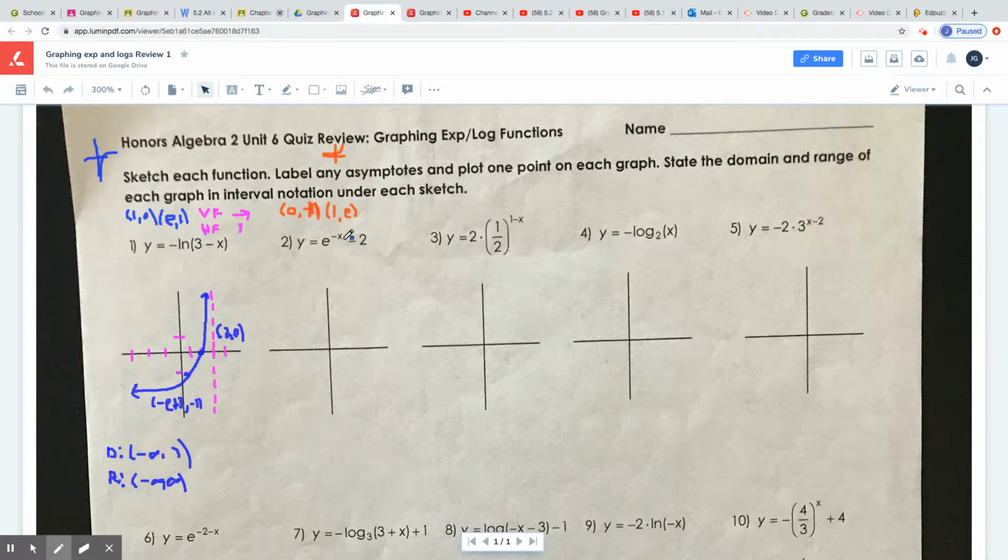So what's happening in our graph? We have a negative with the x, which means we have a horizontal flip, and we are moving down 2. Since exponentials normally have a horizontal asymptote, this is what determines our new asymptote. So we are going to be at y equals negative 2, just like that.